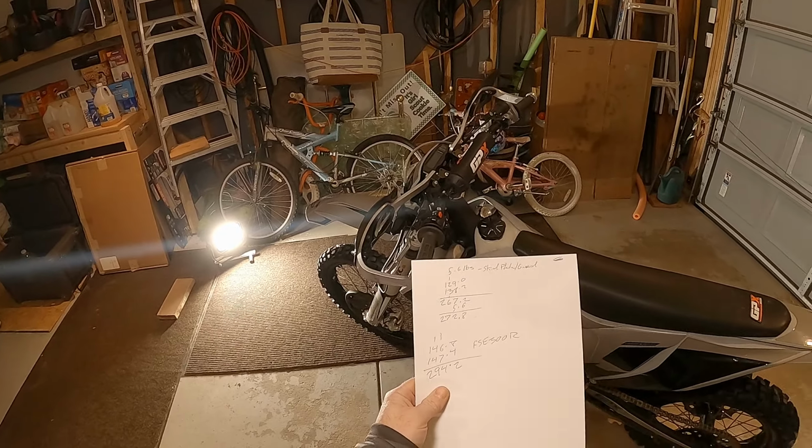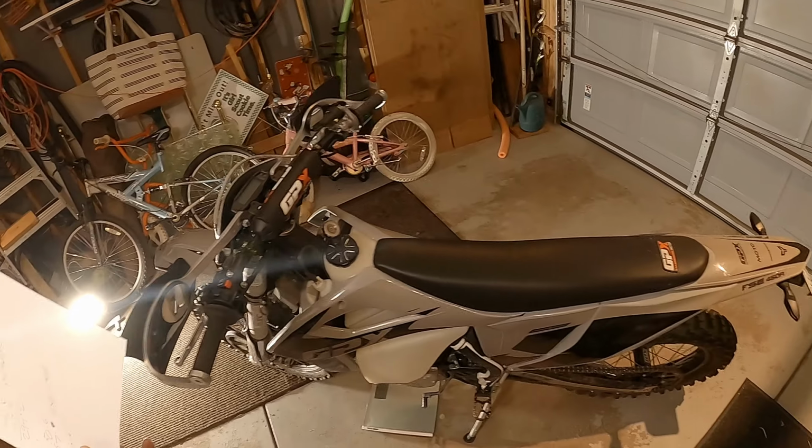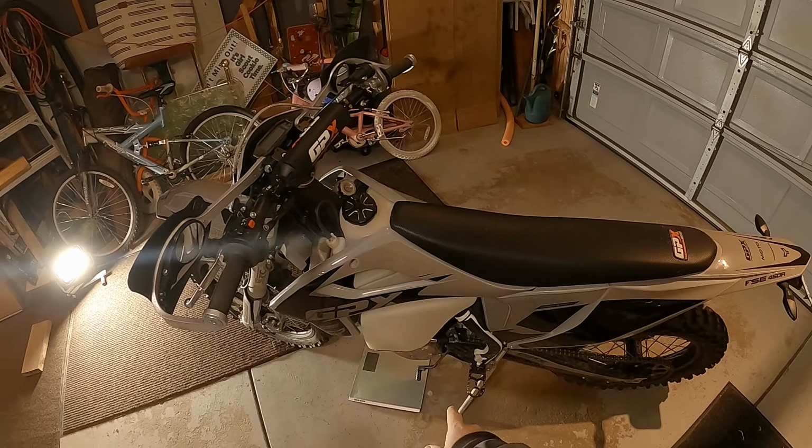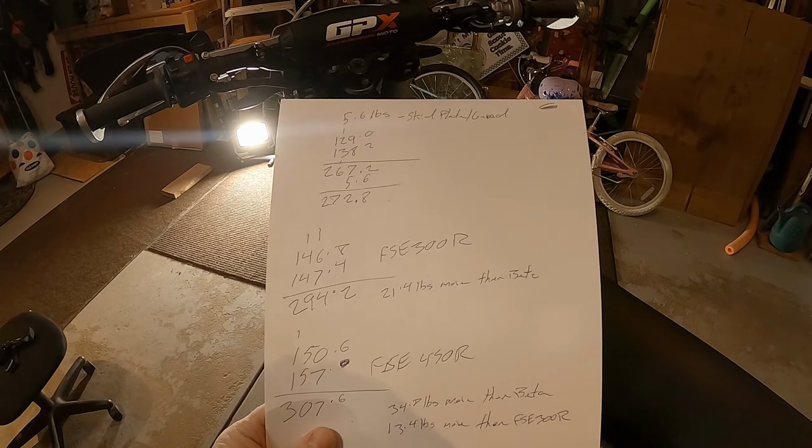Okay, we're gonna get out the FSE450R. 150.6. 157 on the nose. There you go, there's the verdict. FSE450R, we are at 307.6 pounds, full tank of gas. And how I have it set up with the Highway Dirt Bike guards, it's really pretty much all I have, other than different tires than stock. And yeah, that's a license plate. Oh, and the IMS shifter on this bike. So the 450R does have a shifter. So 307.6 pounds. So there we have it. There's the final results.